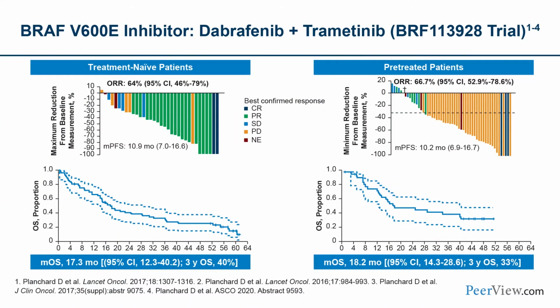Yeah, so BRAF, and this is another one of the historically difficult to target. Now, combination dabrafenib, trametinib. Again, this is what we kind of want to see in waterfall plots and what we often see within these targeted therapy waterfall plots. But overall response rate of 64% in the second line and 67% in the first line. Maybe a little more in the side effect profile than with some of the other targeted therapies, but overall well tolerated, good responses.